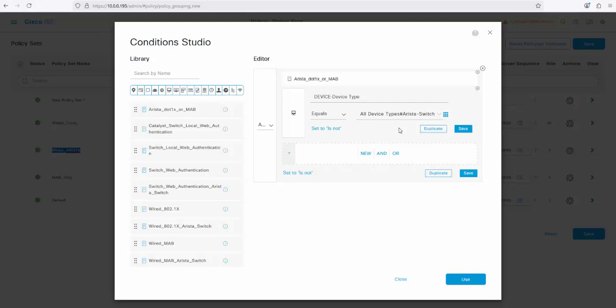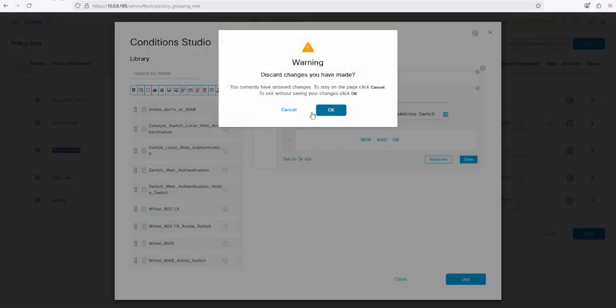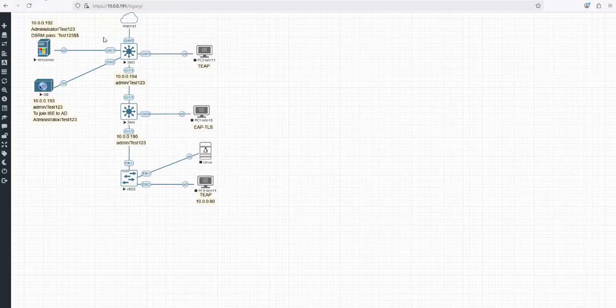Why do I have that? Well, because on my topology, I have two switches. I mean, three switches actually. I have this Cisco switch here. So I have this Cisco, these are Cisco, and this is the important one because this is my Arista switch.